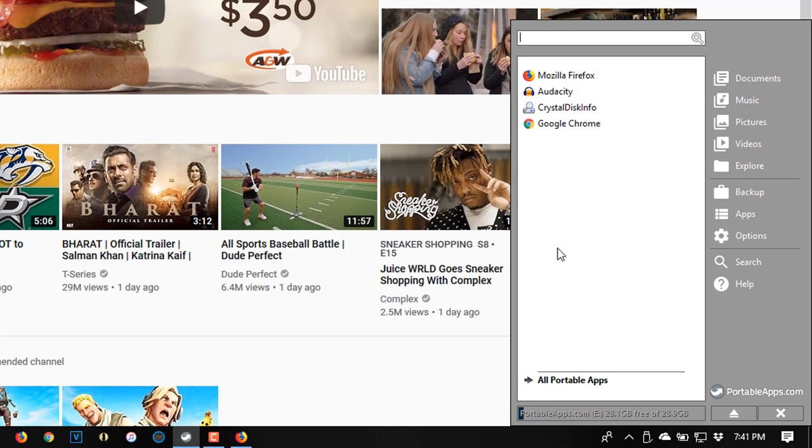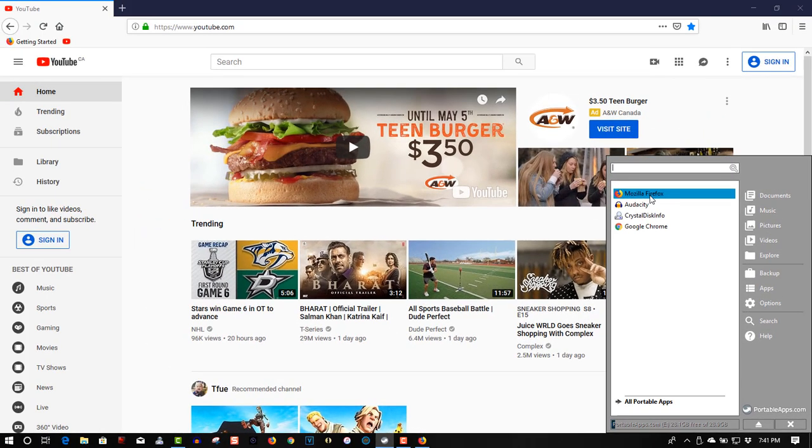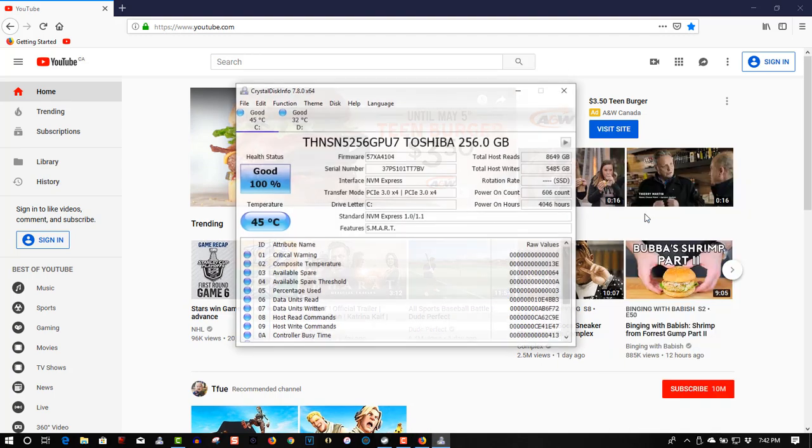Some other apps on here. I don't have the actual thumb drive I used for my work, because there are confidential links on there. I can't release that. I can't let anybody see that stuff. It's confidential. And here's Audacity. You can run Audacity and do your recordings, and it's all stored on the flash drive. Crystal Disk Info is another good program for checking the health status of your hard drives.